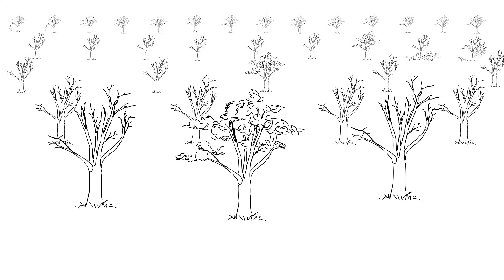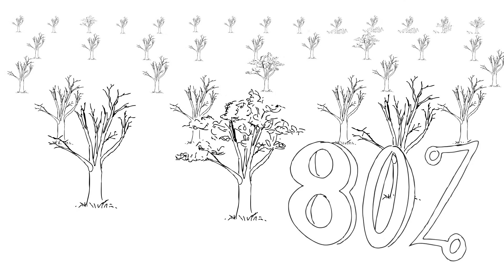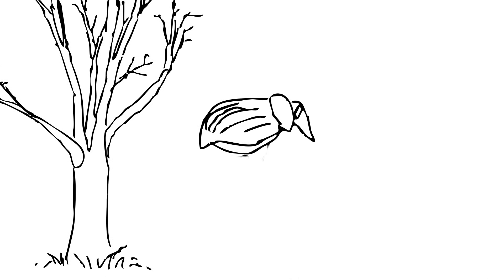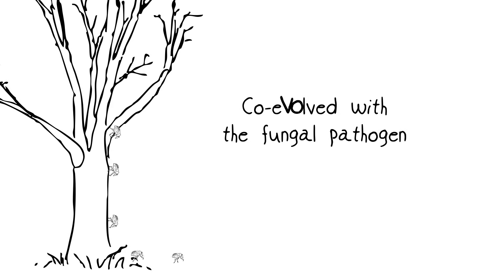When I was a kid growing up in Toronto in the 60s, 80% of the elms in the city were killed, and it was really sad. Those trees were not only gorgeous, they were very important lumber. Elm trees were a direct service to us in so many different ways, from producing shade to furniture. The fungus was introduced by bark beetles — some of which were native and some of which were introduced — both of which supported and co-evolved with the fungal pathogen, which could not be stopped.